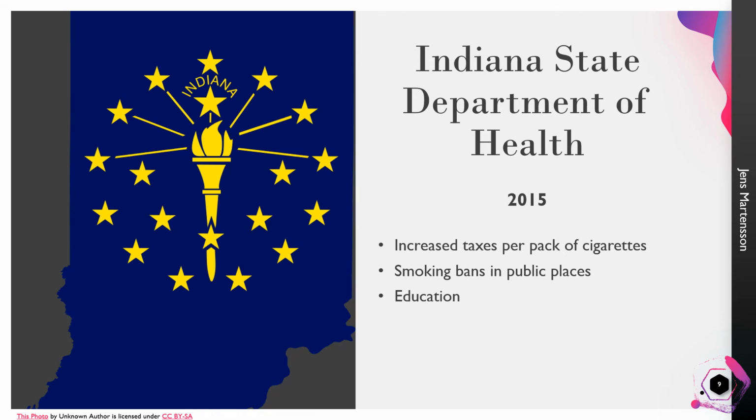So that actually led to the Indiana State Department of Health in 2015, really just adapting that framework that was released by the World Health Organization, and just truly echoed that mission to reduce smoking rates. Indiana really focused on education, decreasing smoking rates specifically in youth and adults, and then increasing the number of those not exposed to secondhand smoke. So one of the things that they did to start that out is in 2007, Indiana did one of many state tax increases on cigarettes, raising it, almost doubling it, actually from 44 cents a pack to 99.5 cents per pack.